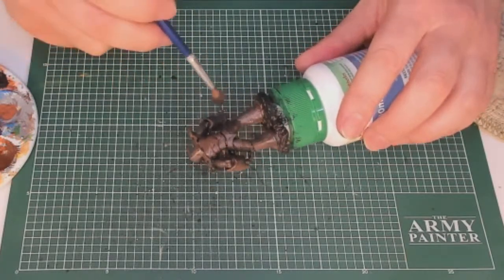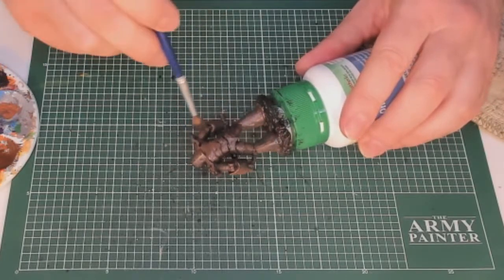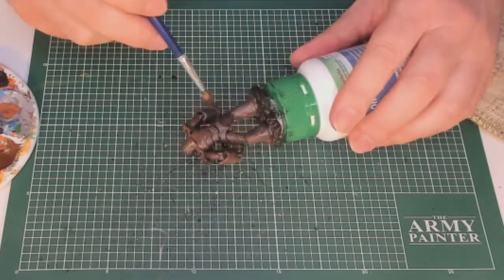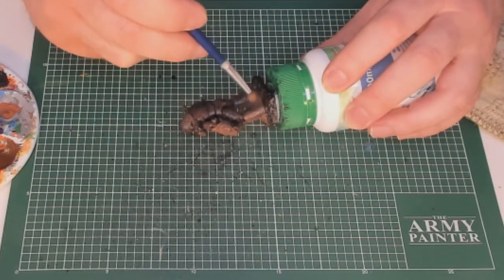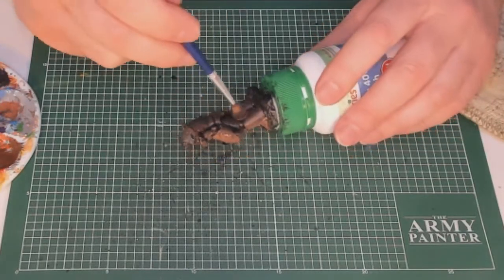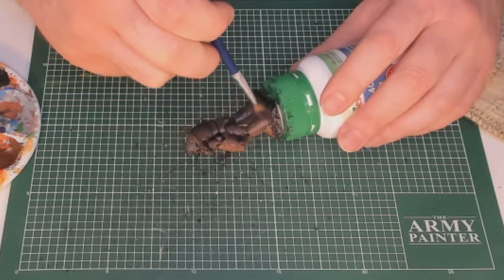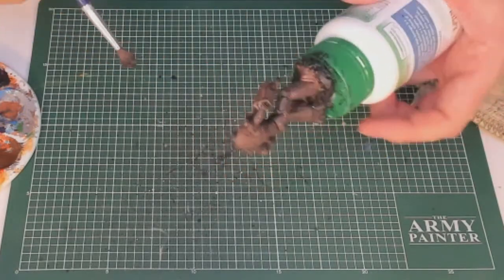Okay, all right, we'll just keep working my way through here, and very shortly we're going to start dealing with the gold. I don't want to bother with the base at this point because it's just going to be too difficult to fiddle with, so let's just get the main miniature done. The base I'll paint later because I can be a bit more careful about what I'm doing there.